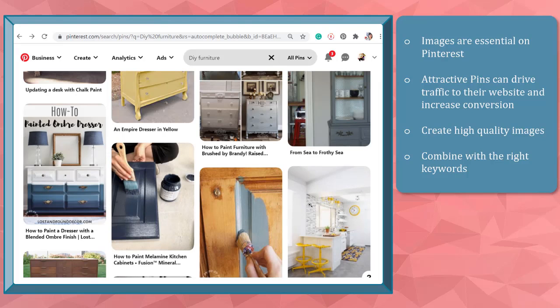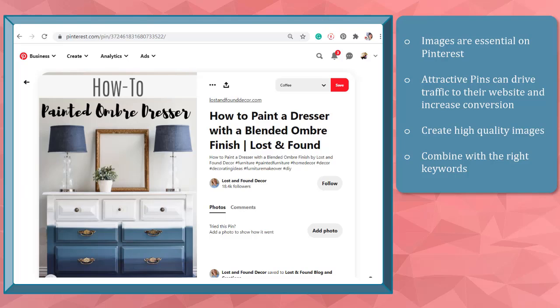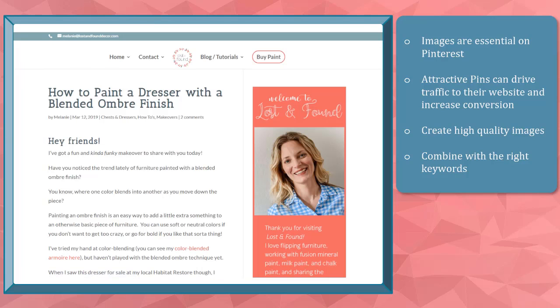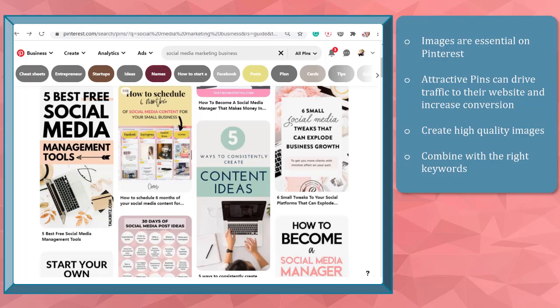If you create high-quality images and upload them on your profile and combine them with the right keywords that your potential audiences are searching for, then your images are more likely to convert into website traffic, followers, or even sales for ready buyers on Pinterest. To create high-converting images, you can follow these tips that you can apply on your pins.